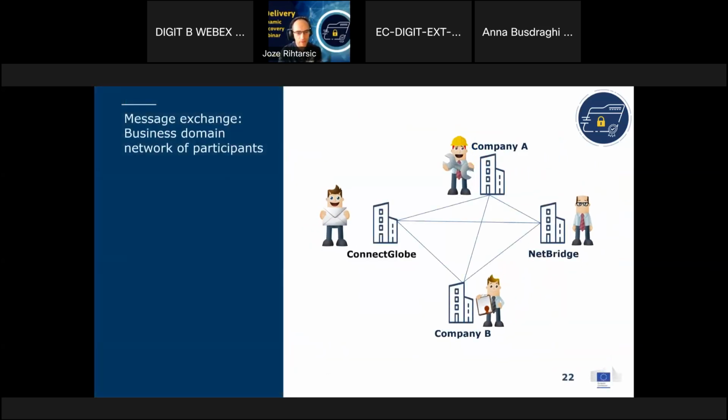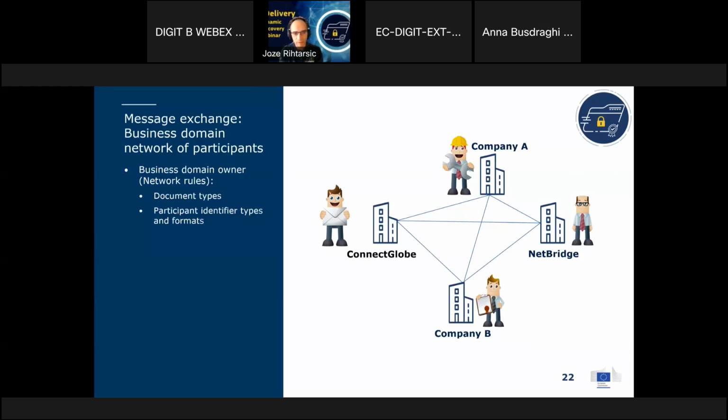But before we deep dive into the technical details, I would also like to mention that this network works smoothly. Steve and Bob established the network community, which has also the network governance body, which we will call from now on business domain owner. You already see in the story the business domain owner in action when they were talking about how to improve their architecture. But this was not the only thing they have to decide when they were establishing the network. They, for example, also have to decide on the documents they will exchange, because this was very important for the backends if they want to process documents automatically.